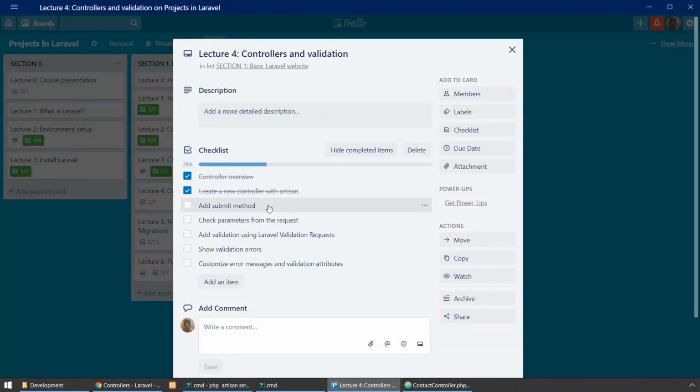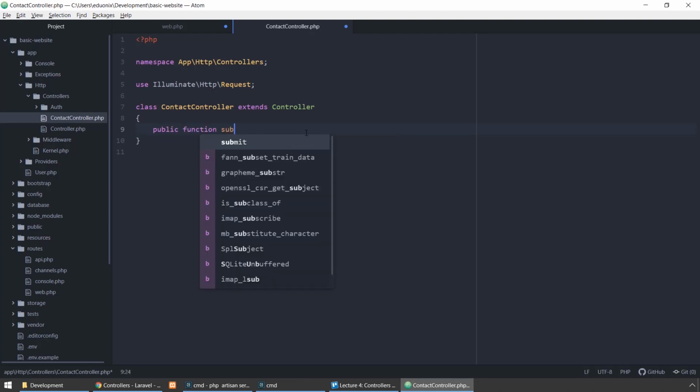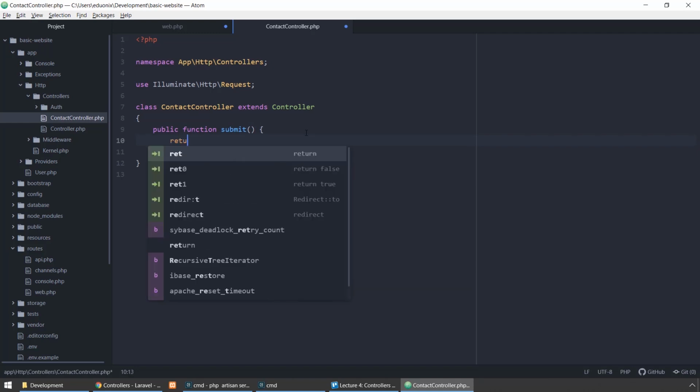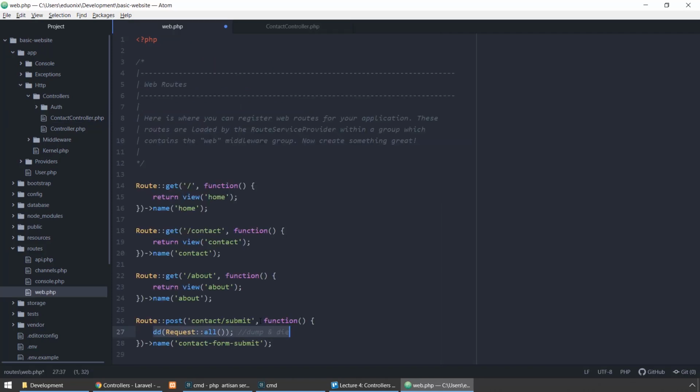So let's add a submit method. Public function submit. And let's return 1, 2, 3 and try this function. The way to do this is to erase the closure and just call ContactController at submit.